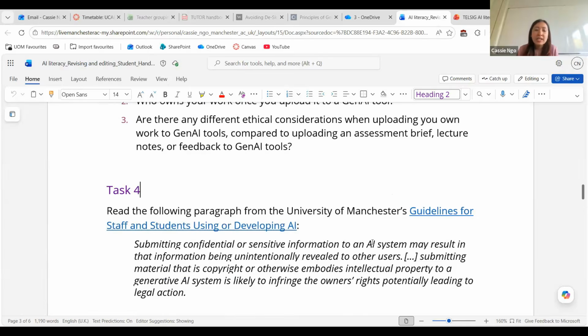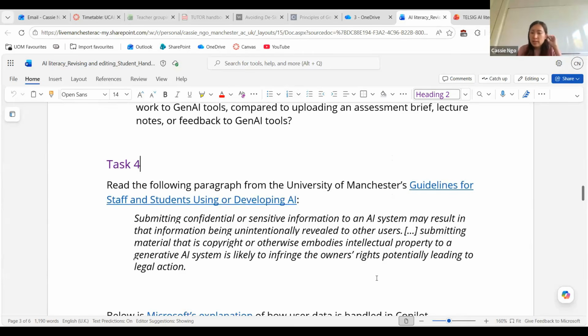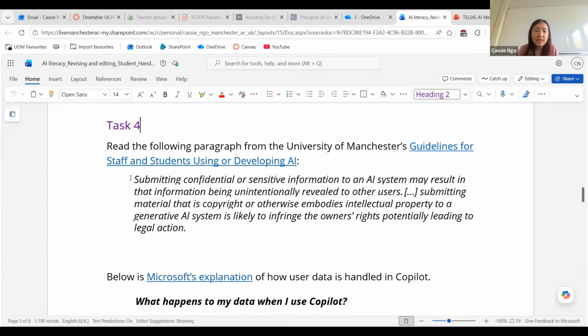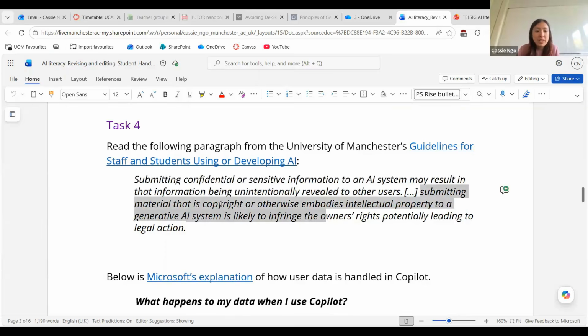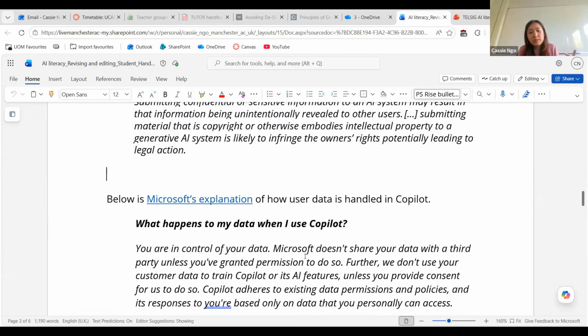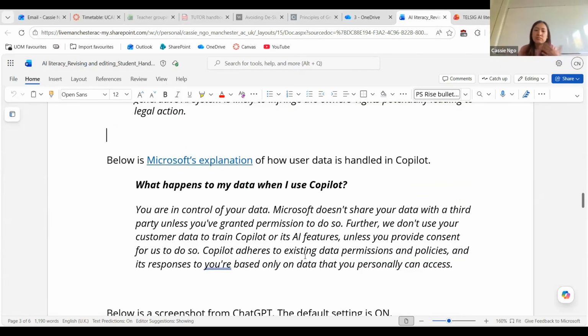Following up on that, in task 4, we referred to the university's guidelines, which state that submitting information to AI can be quite problematic, and so is submitting copyrighted materials. Then we showed students what Copilot, the university's adopted AI tool, says about how user data is handled.